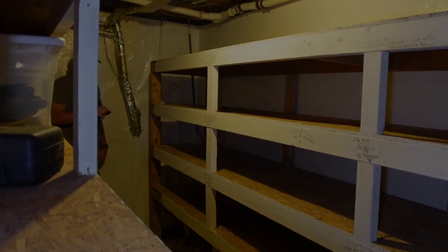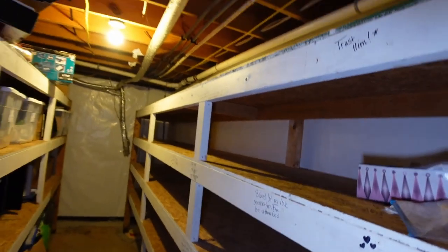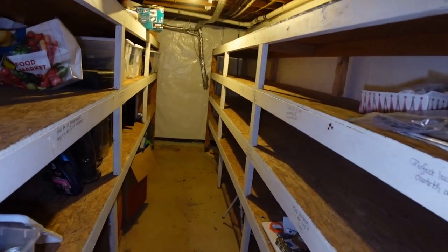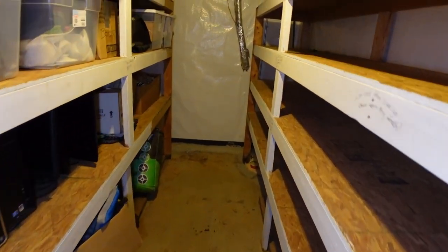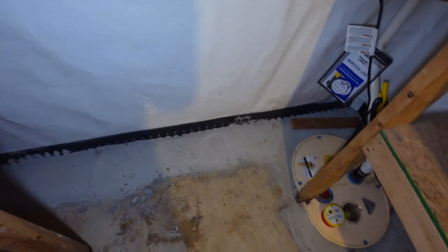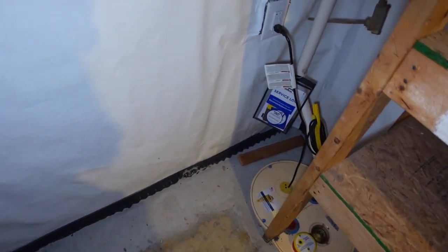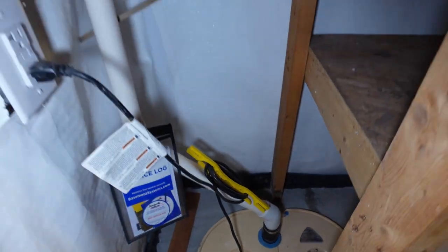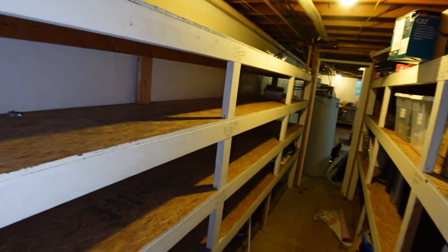Actually pretty sturdy like that. So this is what we came up with here. It's pushed back, we've got our alleyway. Be able to get down here. Now, there's a little storage nook here, so I was gonna keep it about the same. It's pretty close. We also have the plumbing here. Well, we have plenty of room to push this up if we want to get it tighter, but I don't know if we really need it much tighter.